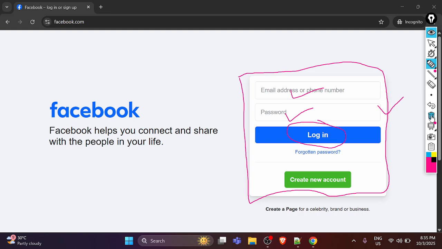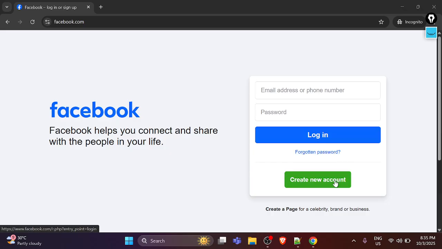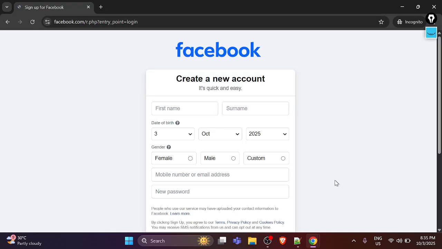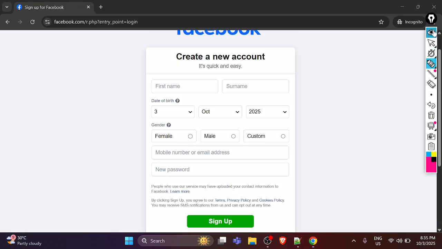What are the attributes and tags we need to use to create such forms? We will discuss that. Let's suppose you want to create a registration form. Suppose you are a new user for Facebook. Then what will you do? You will create a new account. When you click here, this type of form is nothing but a registration form.